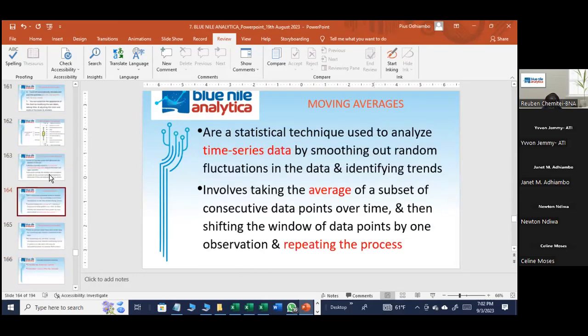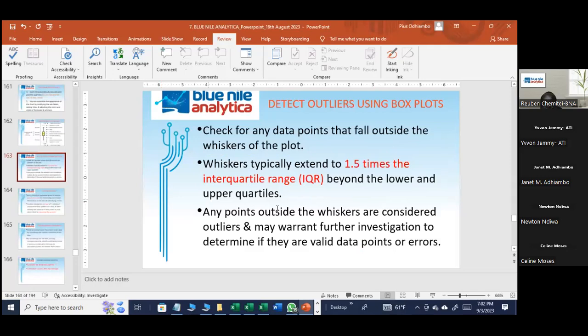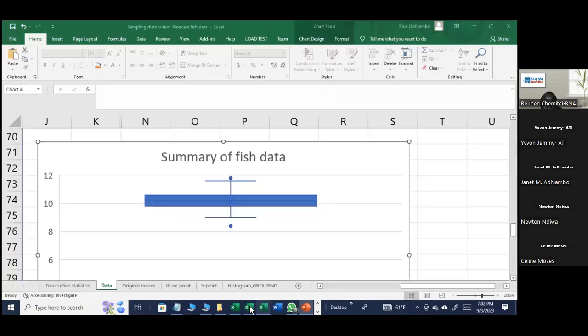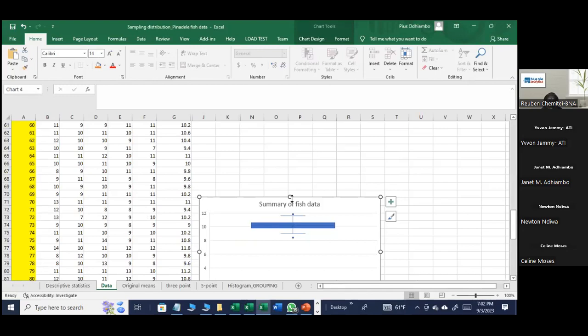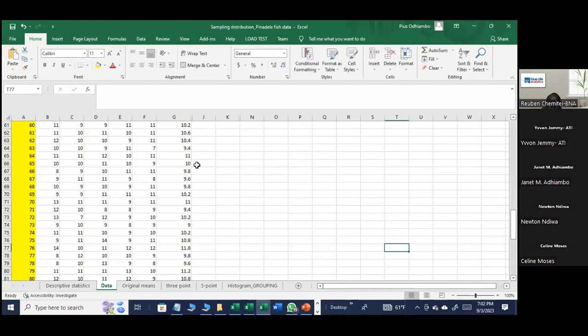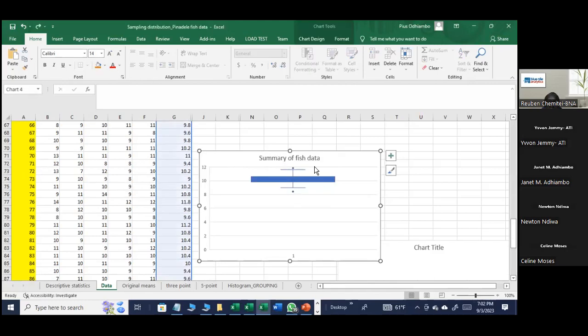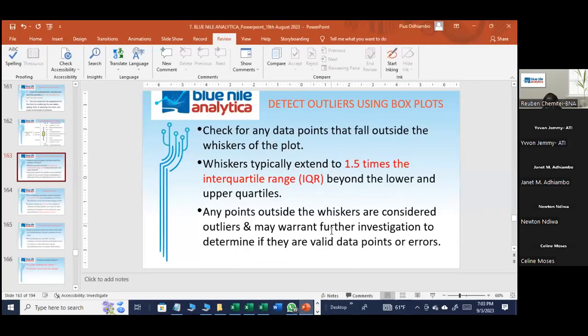Okay. Now, unless there's any question, I will share this data here. I'm going to share this data, and you are going to run it yourself. Probably what you will do is run the box plot and see how the data is. So if you have scores, for example, and you want to see the summary of how it is, then you can run box plots. And the procedure I've given you is what we have there.